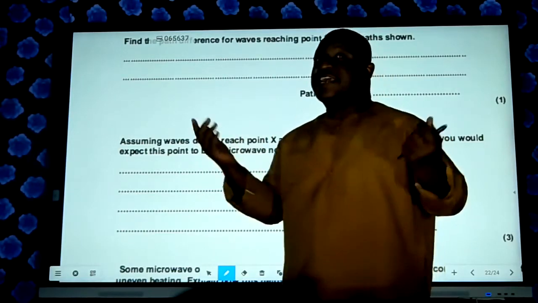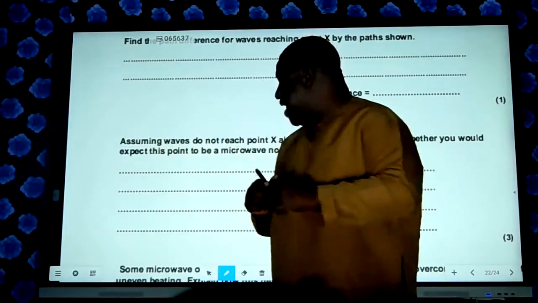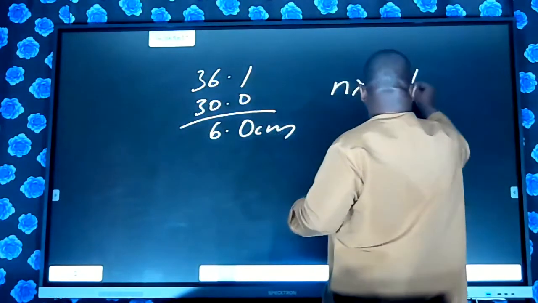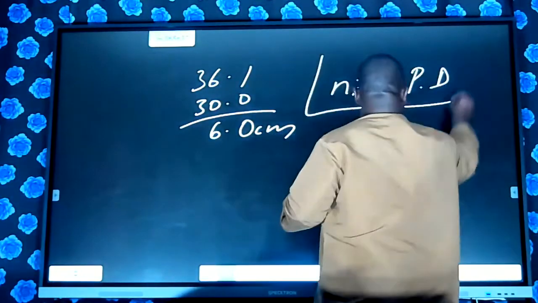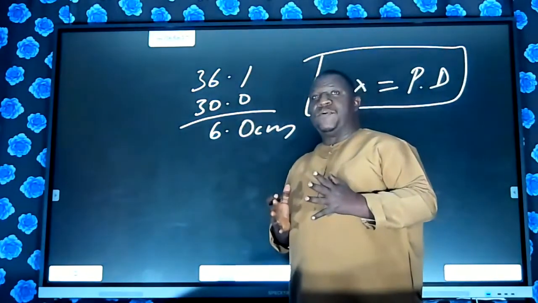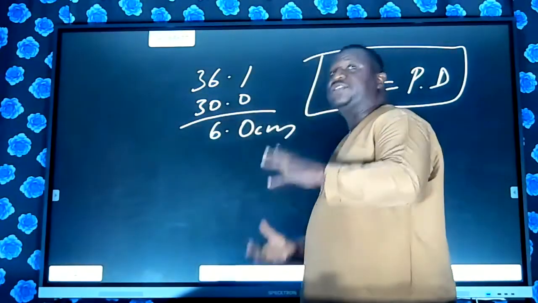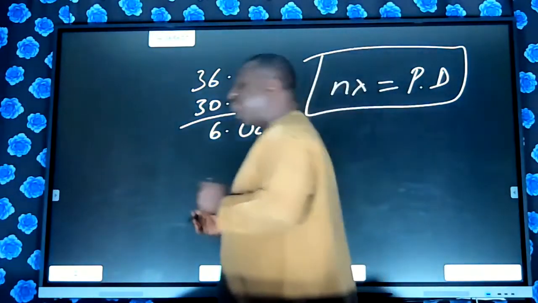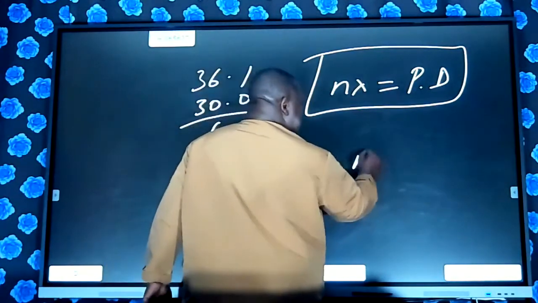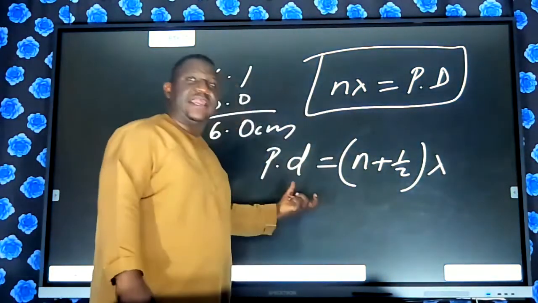And what about the path difference? If they meet completely in phase, remember that the path difference will be a whole number, n, of lambda. Path difference equals n lambda if they meet in phase. This you will get antinode. Completely in phase, they will superpose and interfere constructively at that point. However, if they meet out of phase, the path difference is going to be n plus another half of lambda. So it's going to be something and a half lambda.